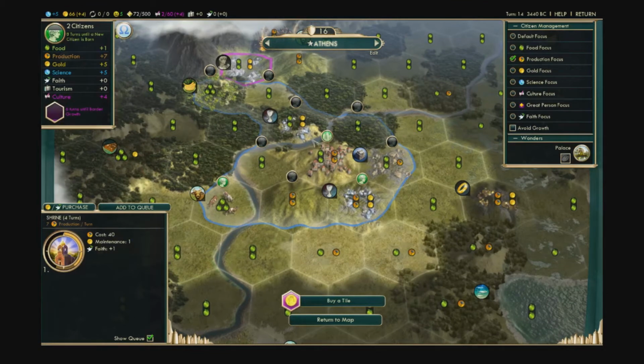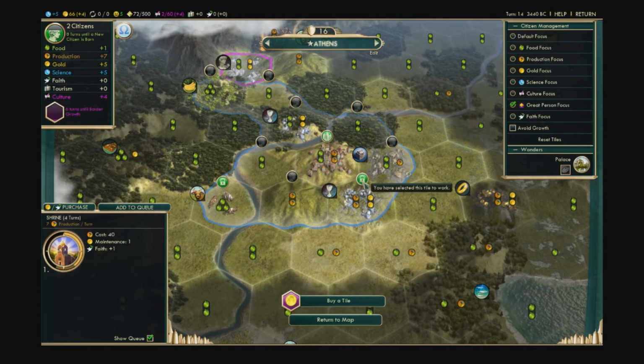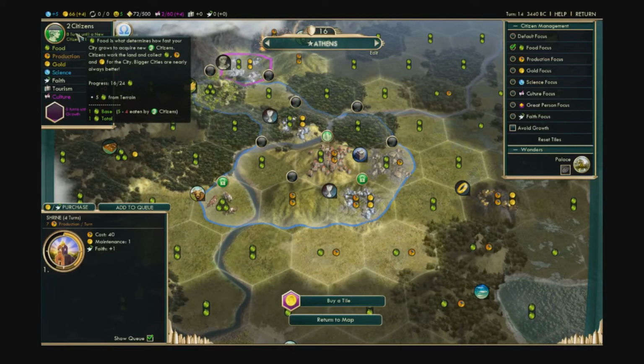But maybe I want gold and food, not gold and production, so I would have to lock it down manually. You see, it stays there, but I maybe want food and gold, and I have to lock it down this way to get what I want. And as soon as I get a new population, it will automatically place the new guy into a slot according to your focus.